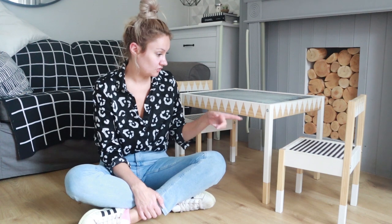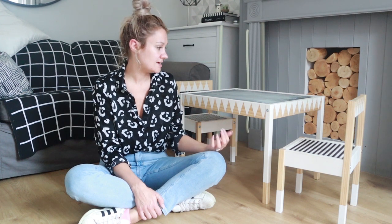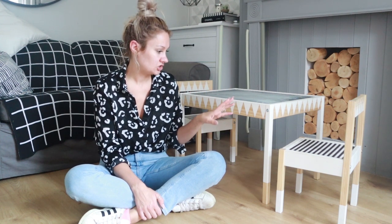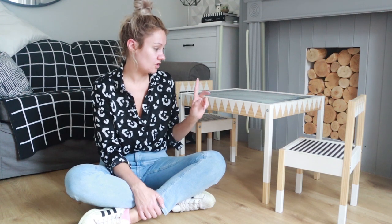All in all, it was £20 for the table and chairs, and then probably another £20 on top of that for the paints, the varnish, the fabric, which I already had, to be honest. I didn't buy the fabric new. So £40 to £50 in total for a unique table and chair set.